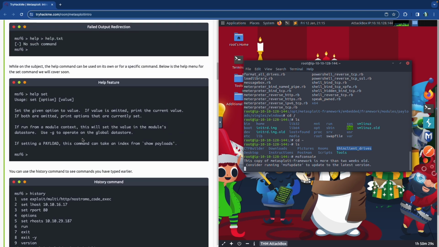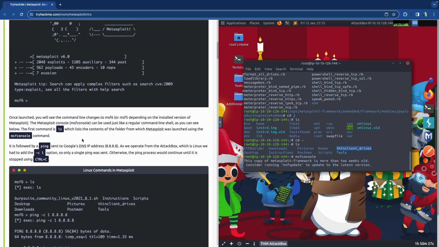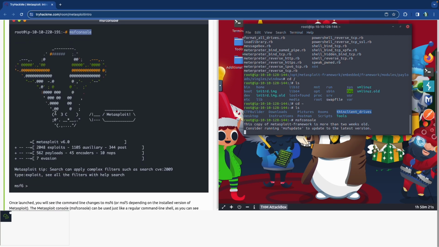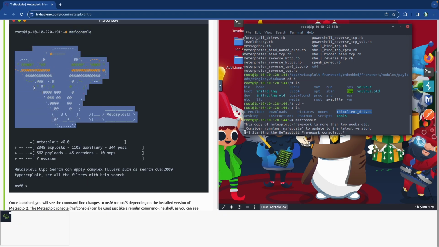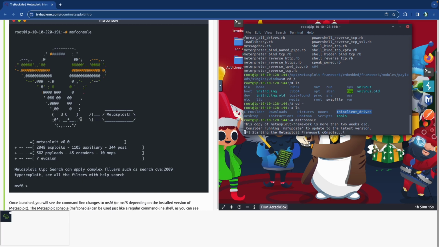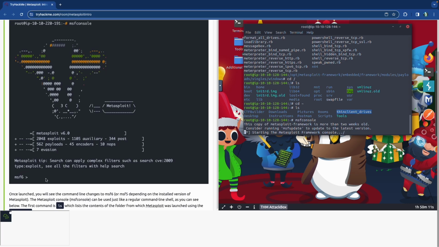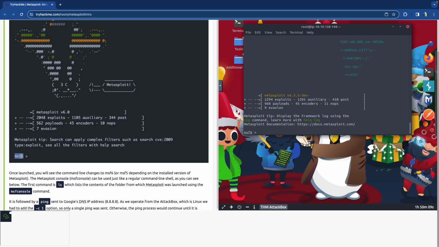And while that loads, we'll just read through this section right here. It says you just type in msfconsole and it'll bring it up for you. It doesn't print this banner anymore, which is kind of sad because I would love it to print that onto the screen. It usually just processes the startup and then gives you this.